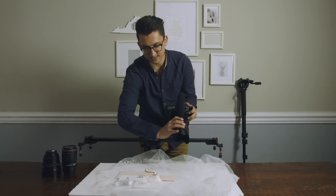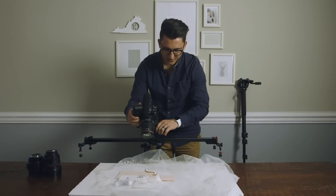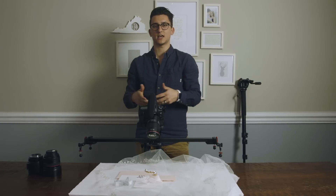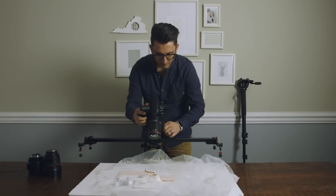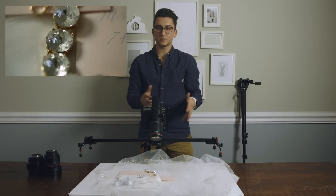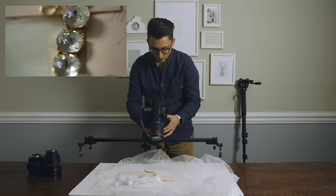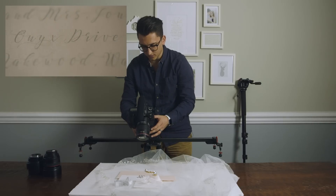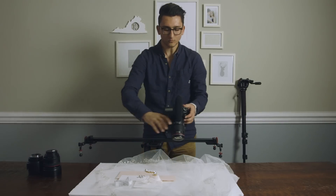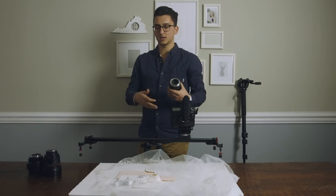From here, we're actually going to leave this exact same position, switch our lens, and switch over to the 100 millimeter macro just to give us some variety. Again, we just kind of line up a nice straight slide. The objective here is to try and incorporate as many of the different details and textures as possible all into one shot. I'm going to focus right on this bracelet here. With the macro, your slides are going to be a little bit shorter because you're so much closer, but we're going to go ahead and get a nice smooth slide across, right onto the lettering — especially with something as well lettered as this, we want to make sure we show those little fine details. By using that same technique with two different lenses, we've got two drastically different shots that we can cut together really nicely.